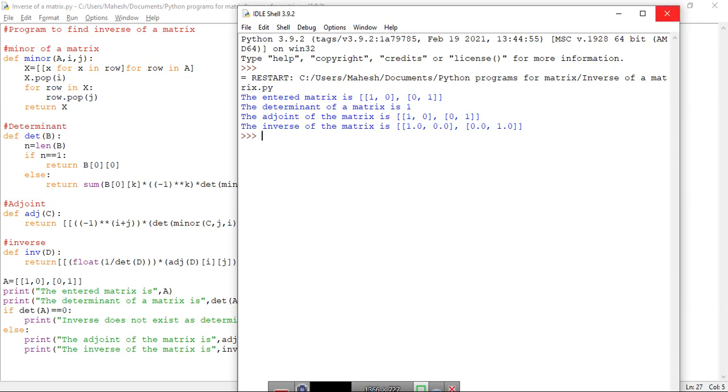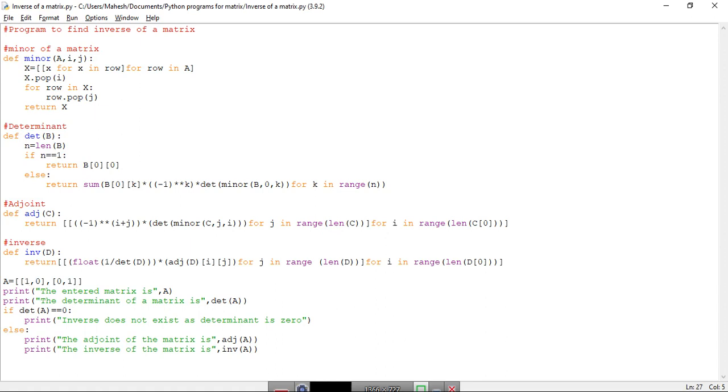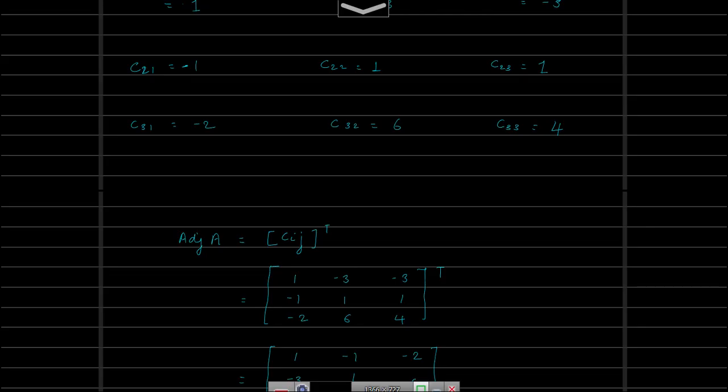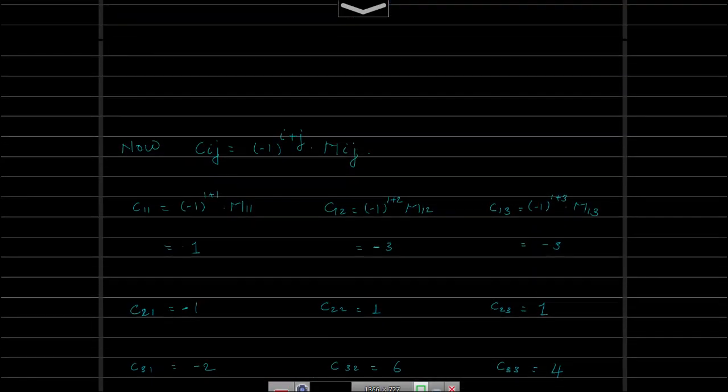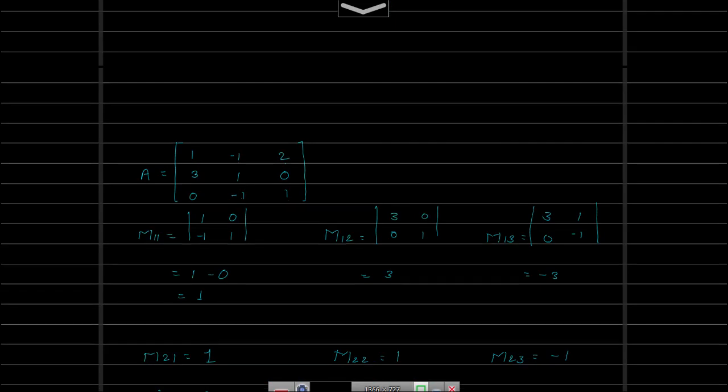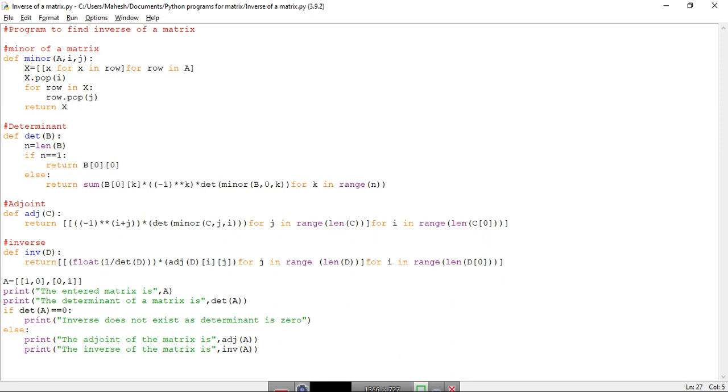Now let us put in as input the example we solved during the first part of this series. So let's go back to the first part and see the example. This was the example we have used. Let us give this matrix as the input of that program.